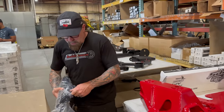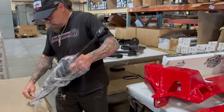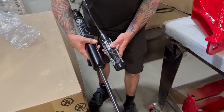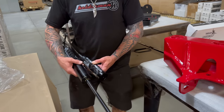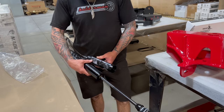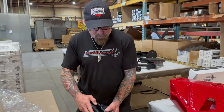We have our own line of shocks. These are made by Raptor. They're made up in Minnesota, clear up in War Road, Minnesota, just a few miles from Canada. As you can see, very high quality. Being up in Minnesota, they deal with a lot of magnesium sulfate stuff that's really rough on your vehicles, but this is coated. You've got Tri-Ride, APV valving, and all this stuff's billet inside too. Really nice product. This stuff makes your truck ride like a dream.